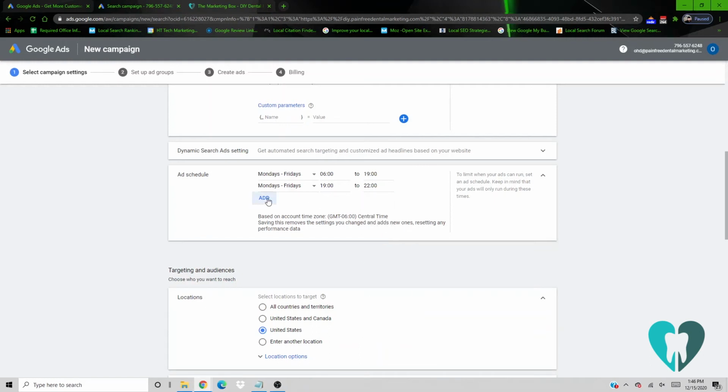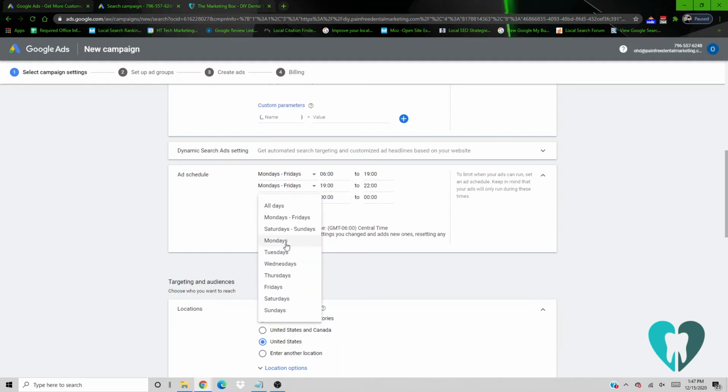And so why that's going to be important is once we actually create the ads, we can tell Google, we still want to show up during these hours, but we want to spend just a little bit less. So we want to spend more here, offer Google more money to show our ad higher and get more space during those high traffic hours. Again, that someone is available at the phone, while also showing our ads in the evening, but paying Google less for them. Next, we're going to do the same thing on the weekends. So again, if you've got Saturday hours, place them here. But if not, go ahead and select Saturday and Sunday.